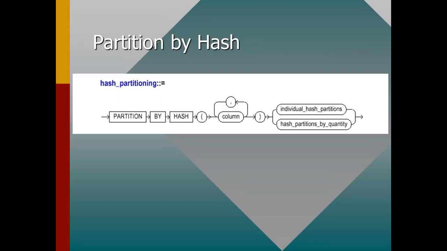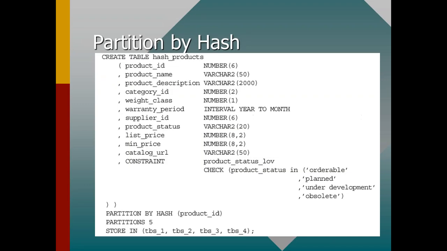Hash partitioning is used when you are trying to do lookups of small bits of data randomly. So when we partition by hash, if I want to find a value quickly and there's only one or two values, then partitioning by hash makes sense. So the clause is shown here, but I'll just show you the syntax. So there is the hash products, and it's hashed by product ID. So if I'm searching for a product ID, one ID at a time, hash partitioning will serve our purpose. We have five partitions here, and when we use the store in clause like this, and we say tablespace 1, 2, 3, and 4, we're basically using a round robin for saving the partitions.